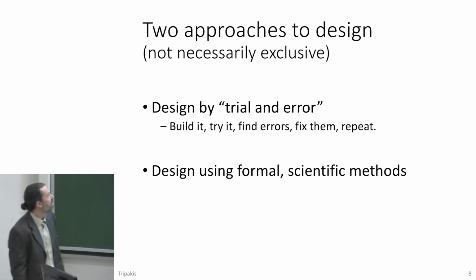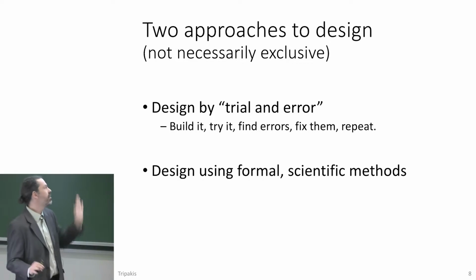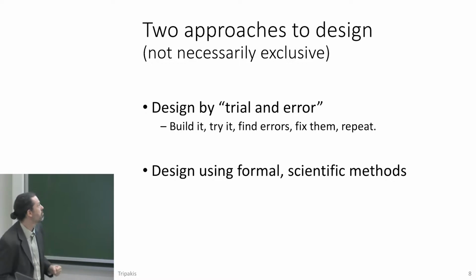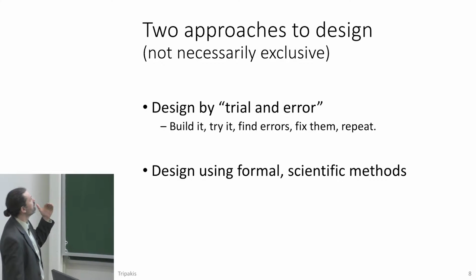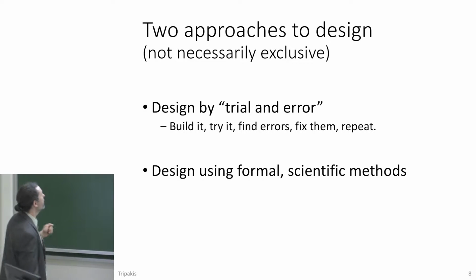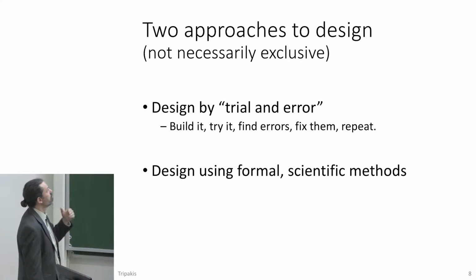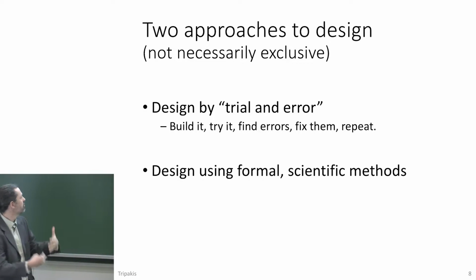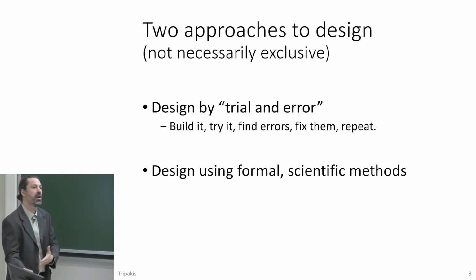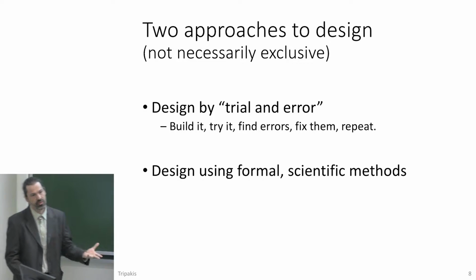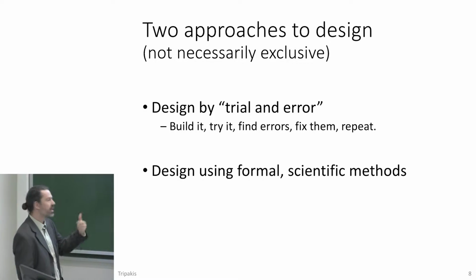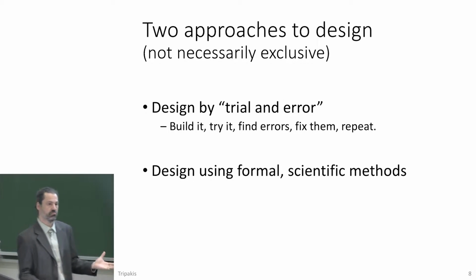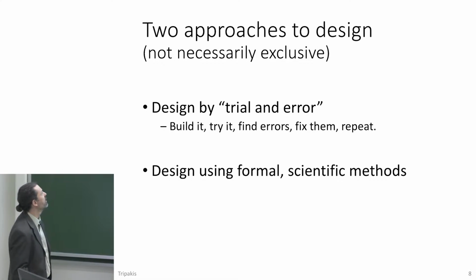And basically, there are two approaches, and they may not be as black and white as I'm presenting them here, but I'm trying to contrast them just to make my point. One approach is what I would call design by trial and error, okay? And Antti mentioned this also earlier today. So this is basically, well, you build it, you deploy it, you run it, it might fail, it might have bugs, you find mistakes, you fix them, and you try again, and again, and again, until hopefully at some point you will converge, the system will be running okay, and that's it.